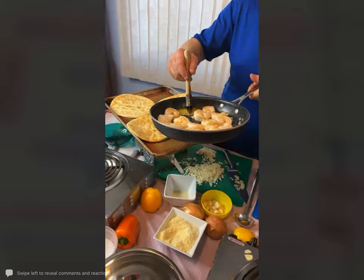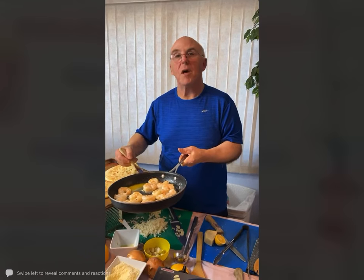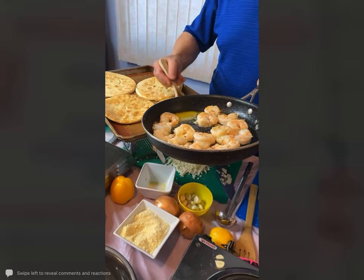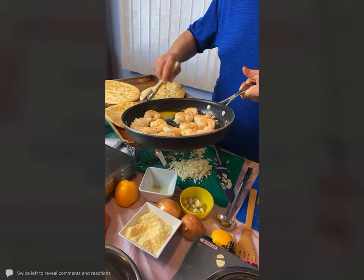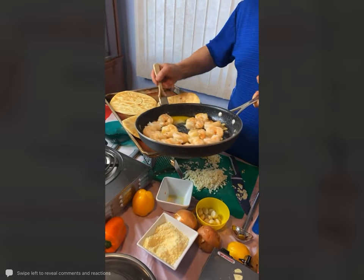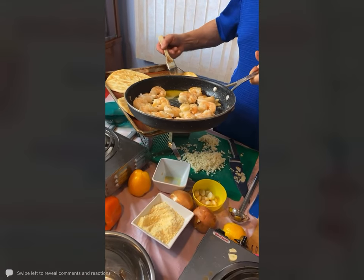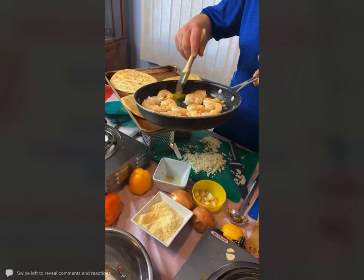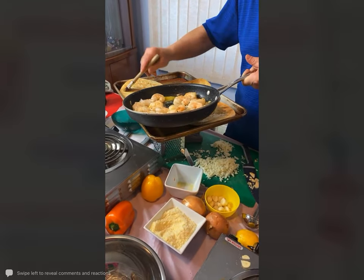Going back on the shrimp — you never want to buy fresh shrimp unless you see it coming off the boat. Frozen will stay better for you. When you go to the seafood market they really just defrosted it for you. You want to get the frozen ones and they will last a lot longer. The black tiger shrimp you see out there can sometimes be really, really good, but sometimes they have a little bit of toughness to them. When I was in the restaurant business and being a private chef, I used a lot of white gulf shrimp — those were some of your best shrimp, but they were very, very pricey.